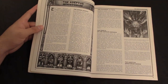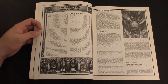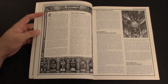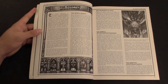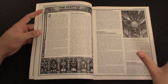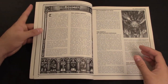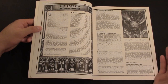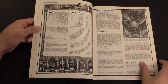This goes back into all of the Horus Heresy era stuff, about how after the Emperor died, his sacrifice to save humanity really moved everybody in the Imperium, all the humans anyway, and they get into the founders of the faith of the Imperium and how that all got started. All the different sects that rose up to worship the Emperor in different ways, and how some of them got bigger because they folded other smaller ones in.